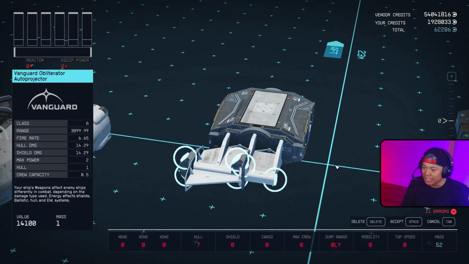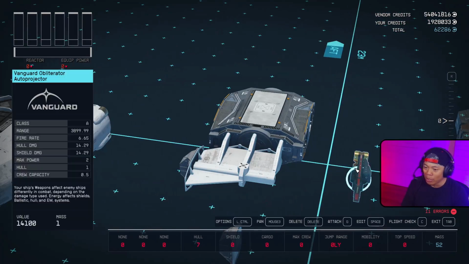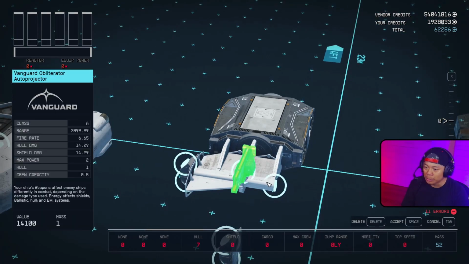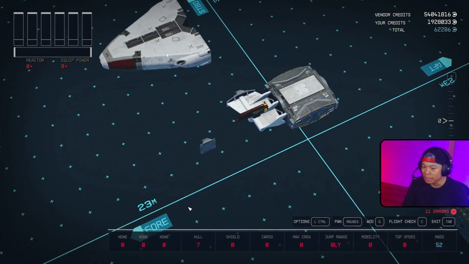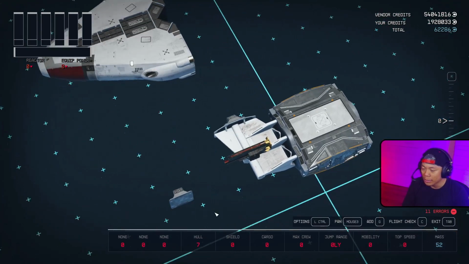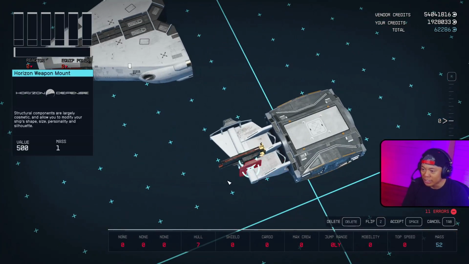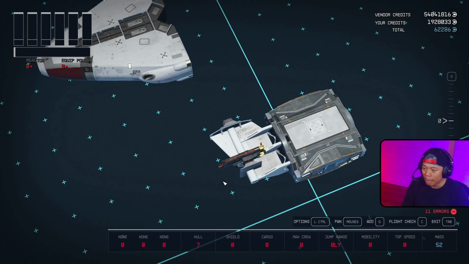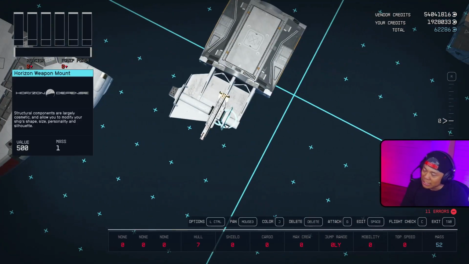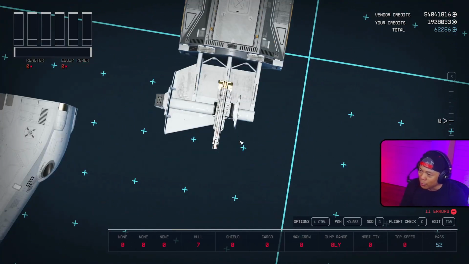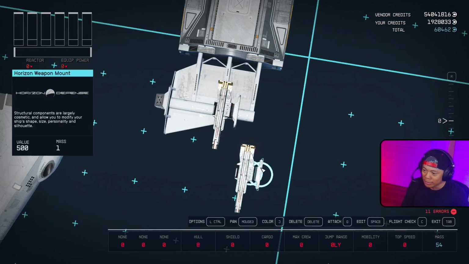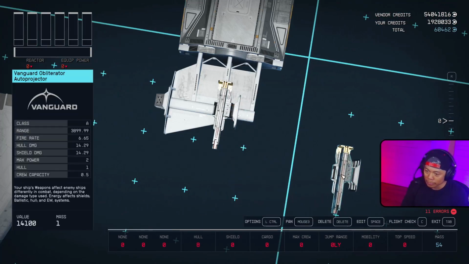So what I did was I had to eyeball this position. It's kind of guessing, right? So I had this here, glitch that one in, and you can see it's not in the correct z-axis. So all right, go with it.